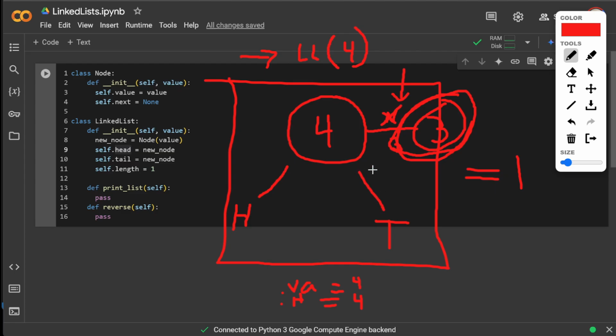And then our tail would automatically become this, because now the head of the two objects is 4, and the tail of the two objects will become this 3 inside. So that's more or less how it works.